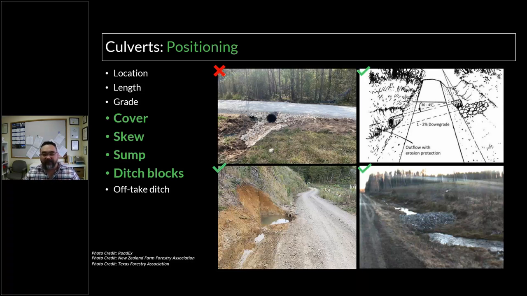But there's a few things that need to be considered here, and one of them that I touched on in the last couple of slides is that point of discharge. Where is that ditch, or where's that culvert going? Now let me try to frame this properly. If you are putting a culvert in a spot where you don't have a lot of room for the fines to settle out before it hits something like a stream or something sensitive to sediment, then you need to have a sump on the inlet to try to settle out as much as possible.